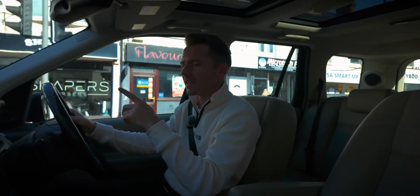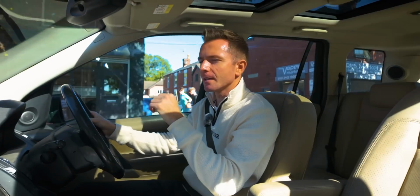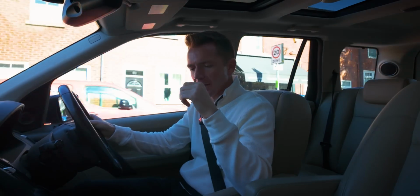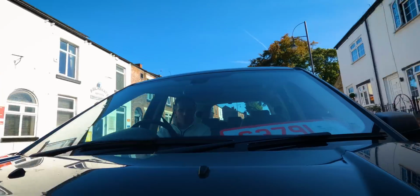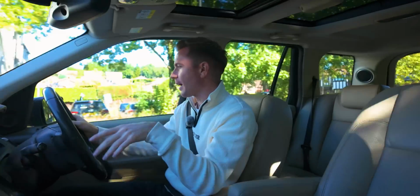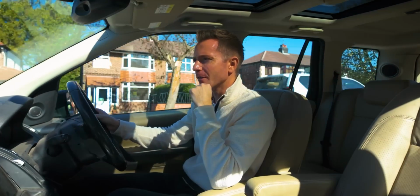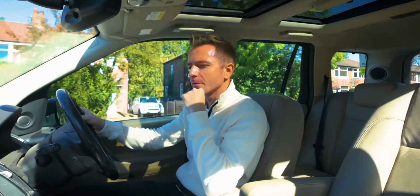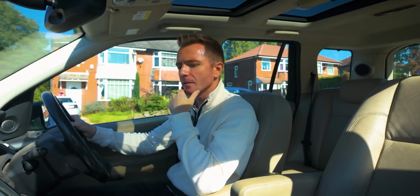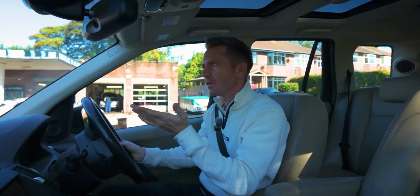We're not far now from the car wash. What I'm thinking of doing is just leave it there. I'm just going to leave it, maybe explain just to keep your eye on the temp gauge. In fact, I might just crank the heat up. This is the thing actually, what you should do if you've got an overheating engine, if your water pump's failed or something like that: lower the windows, crank the heater on, and just try and dissipate some of that heat. I think dissipate's the right word. We're all right though, so far.